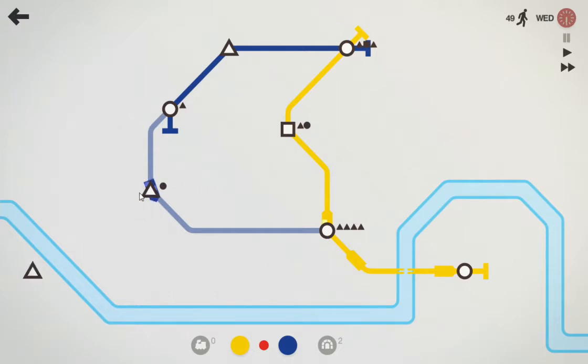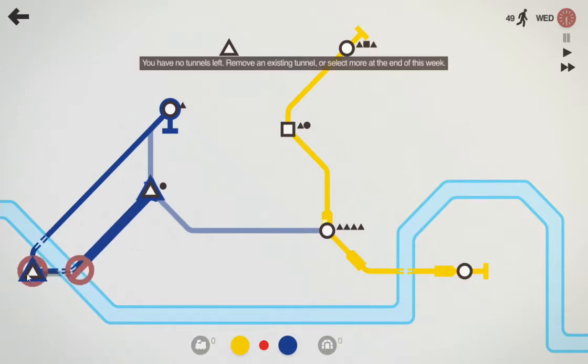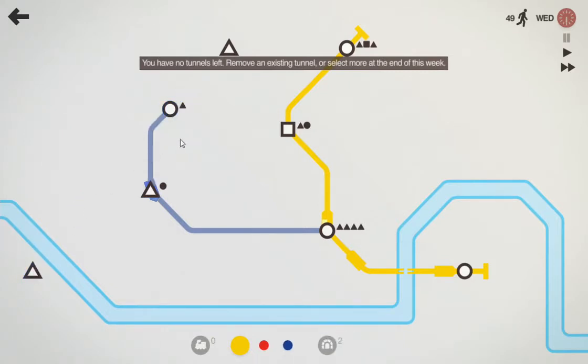I can't cancel the line like that, huh? Stop. That's not what I wanted. Okay, stop. Blue line. Does it even matter what line I'm using? Let's just do it this way.